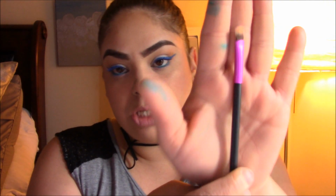So to use this to pack on some color, this is the shader one, and it works okay for some eyeshadows and for others not really. For example, I feel like the pigment sticks to it. You definitely can go in with some Fix Plus and spritz it a little bit, and that will help it stick. That's definitely what I had to do, but I don't feel that compared to other smaller shader brushes, it works as well. That's just my opinion, and maybe I have to play with it a little bit more.